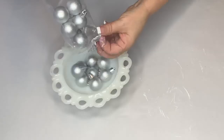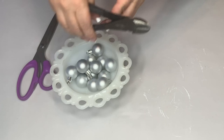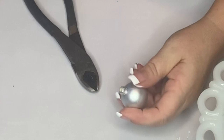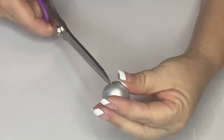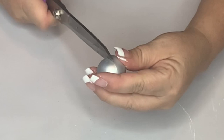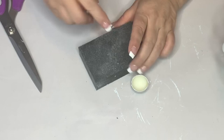So I'm just giving this one coat, and then I take my small ornaments and I'm gonna get those ready with my wire cutters, and you wanna make sure it's the long kind. Just take off the hook holder, then squeeze on that top just gently, and then pull it and it will come right off in a perfect circle. And then using some scissors, there's a seam right down the middle, and if you go slowly and gently, it will kind of come apart on its own as you're going. You want to split those apart, and if you lose some every now and then, it's okay. I mean, you have plenty to work with.